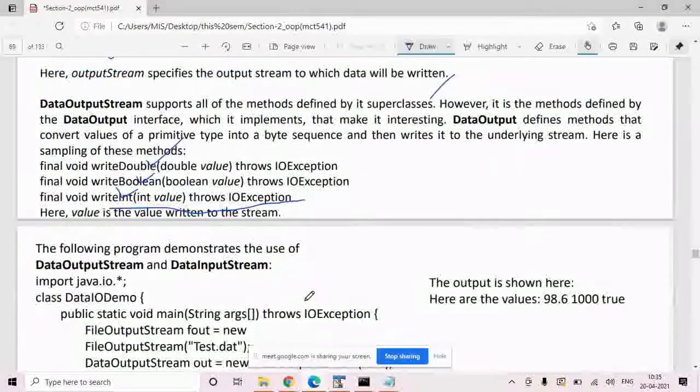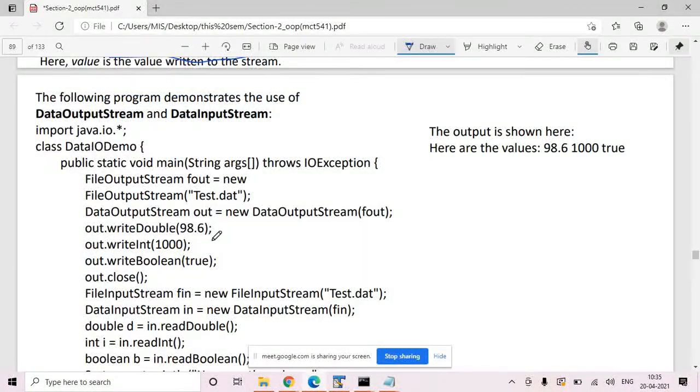Now let's try to understand this program. Import java.io.*, import this package, a class name of your choice and the main function. Now FileOutputStream: you want to write certain data into the file, so you will create an object of FileOutputStream, equal to new FileOutputStream test.dat file, or text.txt file, whatever kind of file you want to create. In this particular file you want to write something.